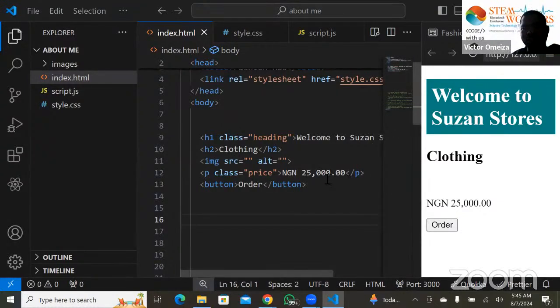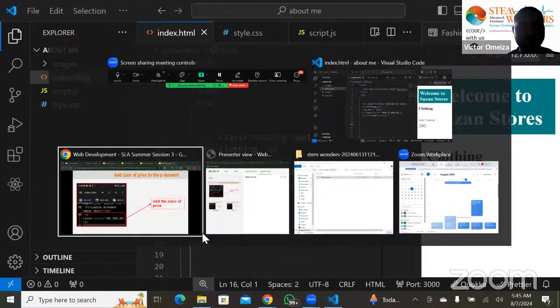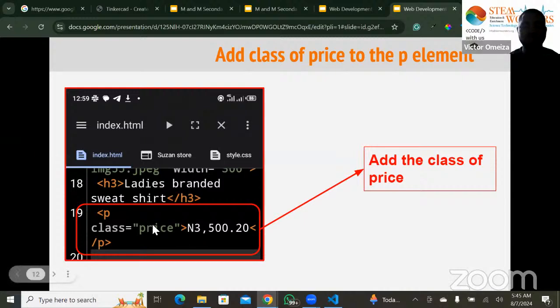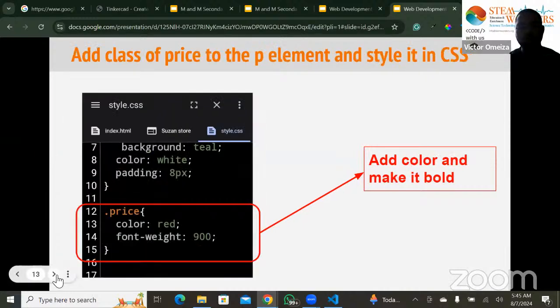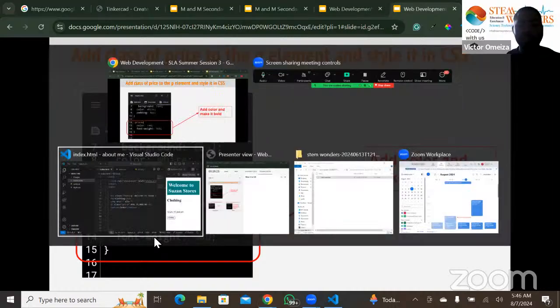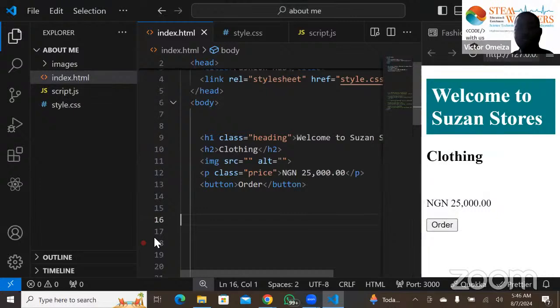All right, if you have done that, what we are doing for the price is very simple. We want to change the price: number one, we want it to be bold, and I want the color to be red. Instead of using strong, which we added to make it bold, we are going to use CSS. Instead of doing that with HTML, we use CSS. One thing CSS helps you do is write clean code. Clean code. Do you understand?